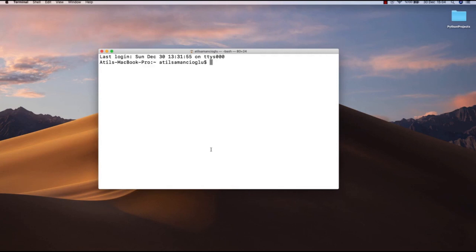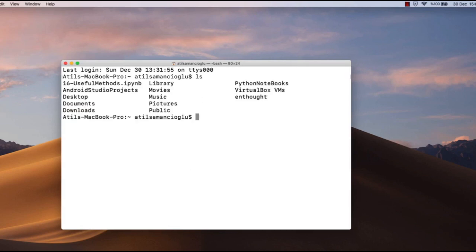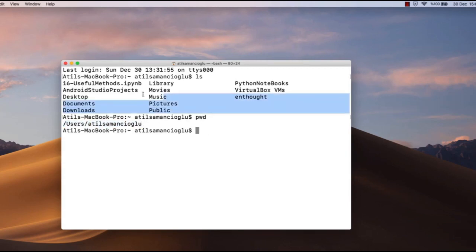So I'm in my current working directory in my user right now, and I want to see the contents of my folder. So what do I call? Of course, ls. So this will list me all the available folders and files in my current working directory. So now I'm in my user, and what I want to do, I want to go to the desktop, right? Because that is where my file is saved. So if I type pwd, it will show me the current working directory. I'm in users Sam.